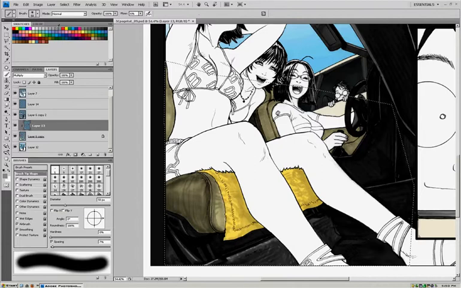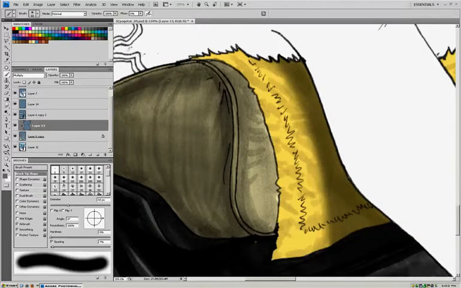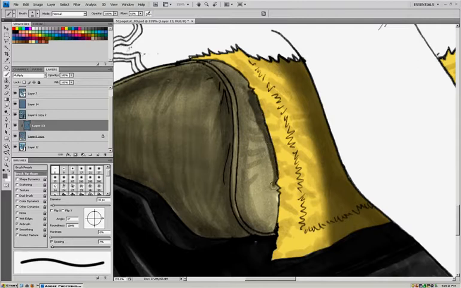But before we do that, what I do first is put in the actual basic shades, like that, the cast shadows. So for example, her legs will cast a shadow here and here as well, and you can sort of see some hints of it that I did on the actual line art. And then there'll be a bit here as well, so let's go ahead and increase the opacity, or sorry, the flow rather.